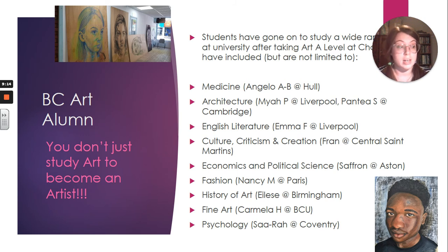It really is, people see it as a really strong subject to have because it teaches you resilience and problem solving and independent thought. It teaches you about yourself, about how to question things, about how to debate, about how to create stuff. It takes quite a lot of power and quite a lot of skill to be able to be an artist and say something with your work and create something and put it out in the world.